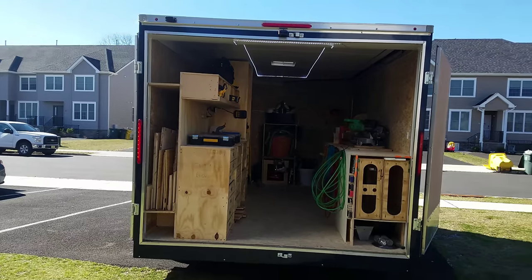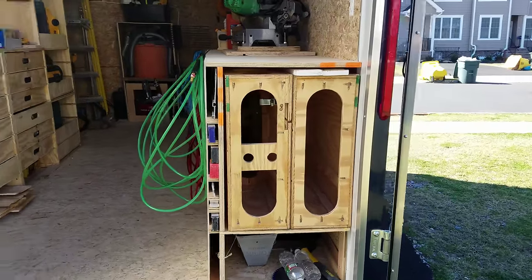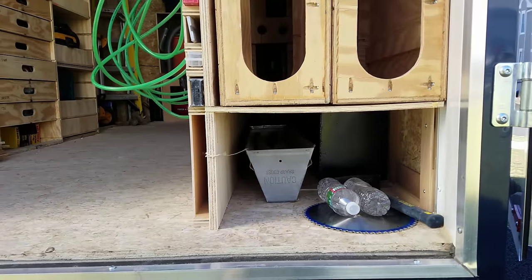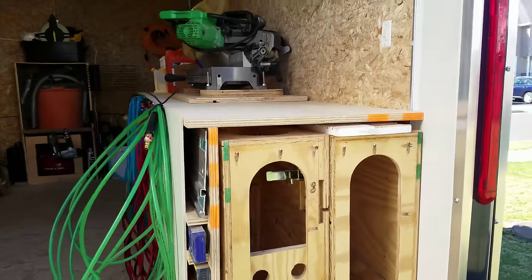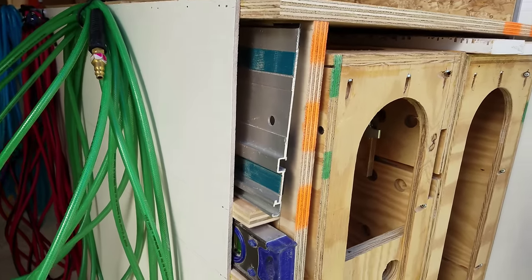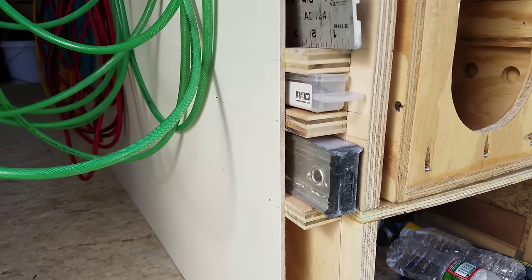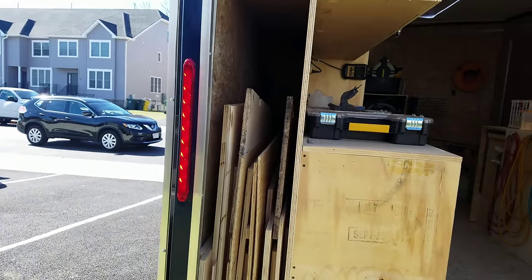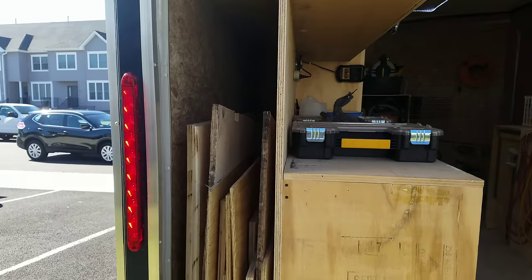Let's start in the back — it's kind of windy, so I'll get inside in a moment. Starting on the right, I've got my Polk workbenches, modified. I'll try to do a simple video on that. Underneath I have long storage, and I plan on building a long drawer there — meanwhile I have my sawhorses stored there. Over here I have storage for my long tools: my five-foot track saw, some levels, drywall square, six-foot drill bit for electrical work, and my 78-inch level for hanging doors. On the left side I have a cubby four feet high by eight feet deep for sheet goods.